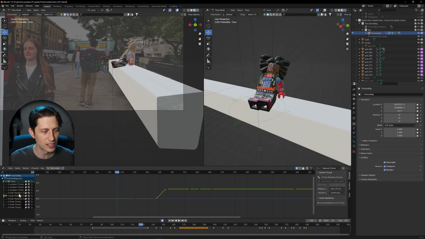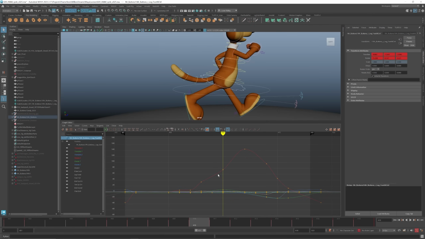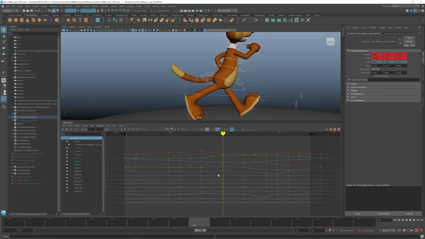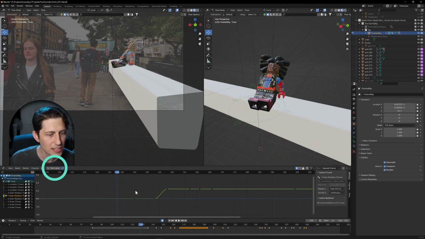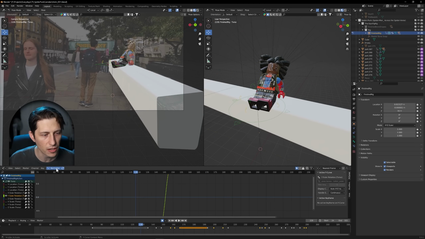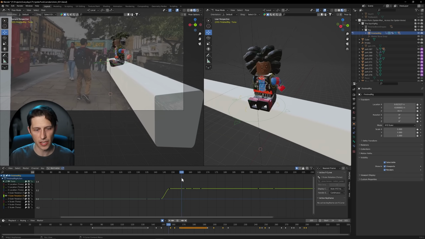Because it's so hard to go between different curves of different values, which is another thing in Maya. I can just press 1, 2, 3 to go between absolute, normalized, or stacked curves. And I'm not entirely sure, I'm sure they have this somewhere. They have normalized here, but that doesn't seem to do the same thing. I don't really know what this is about. Those are kind of the main barriers I have.